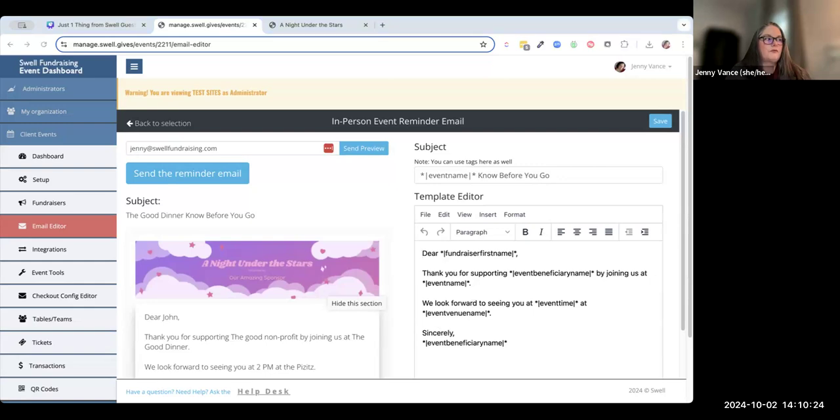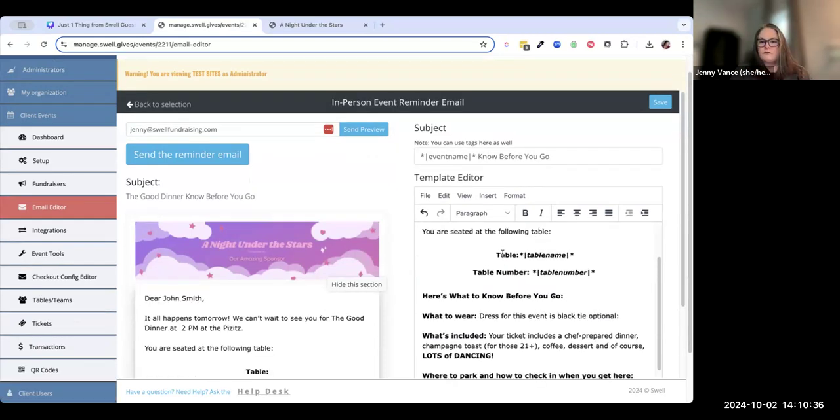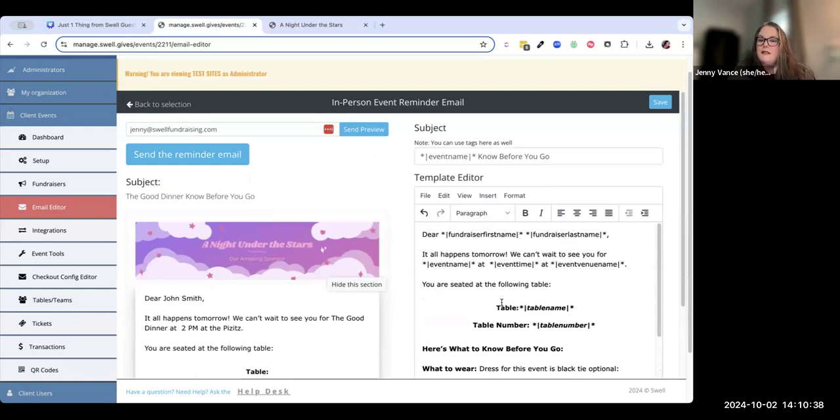So I've drafted an email, and I'm just going to go grab that text and copy paste it so that you're not watching me type. That's not very fun. So we're going to go over here and paste that in. Now, we can make some changes once we've pasted that in there because sometimes spacing's not right, or we want to call attention to different areas.